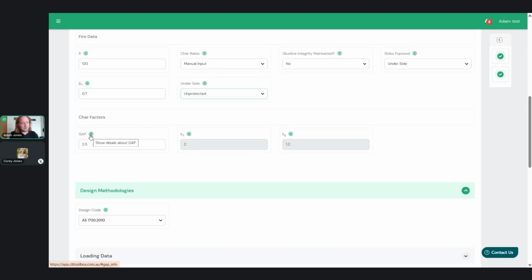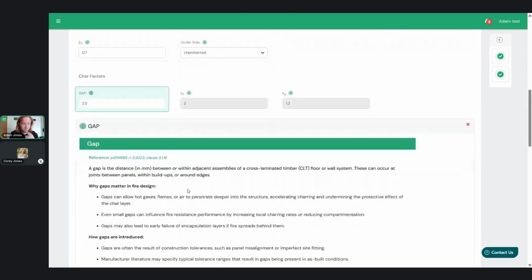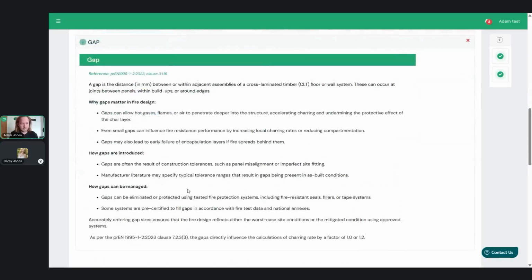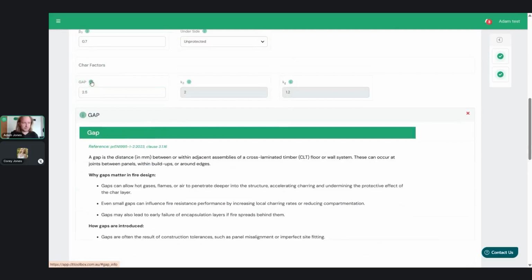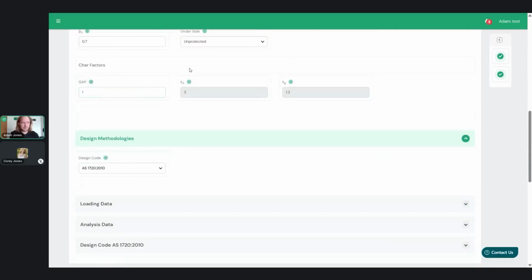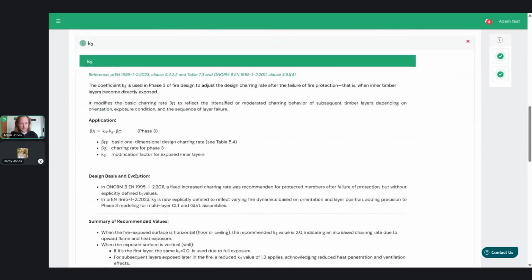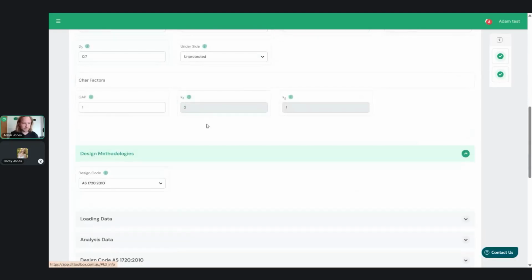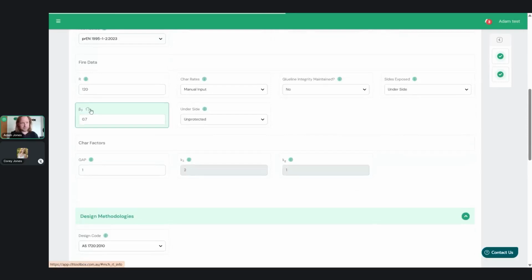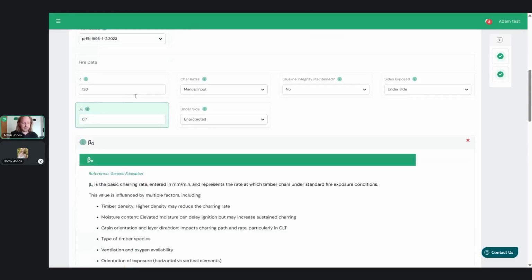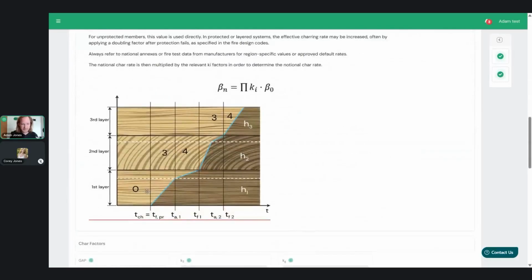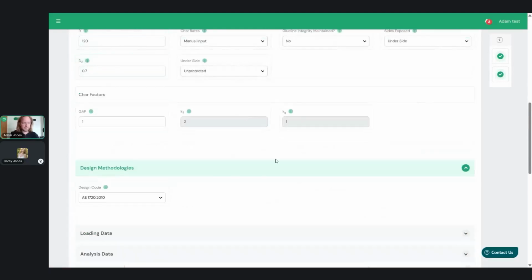All right, so this brings us to the new design factors. So the new char factors here, and you can always do more information. So gap, remember I mentioned before, that does influence your gap factor, and it gives you some guidance where you might actually have some sort of sealant to remove the gap altogether. But if you made that 1 millimeter and you solve for a gap, then your gap factor is going to reduce. K3 as well, you can see here that's a multiple factor that actually multiplies for the notional char rate and so forth. So you can always learn about the more information, and we are improving these now constantly, so you can actually learn exactly about everything when it comes to the fire design inputs.